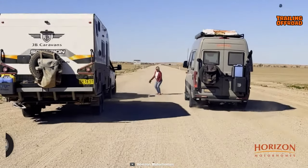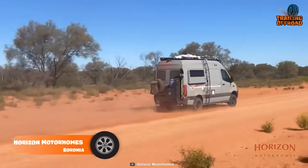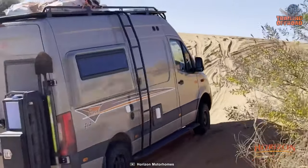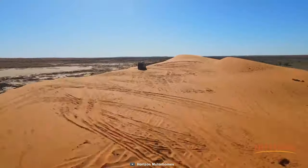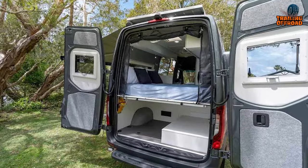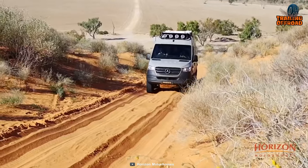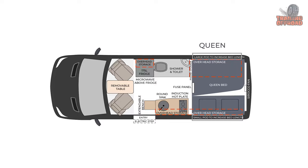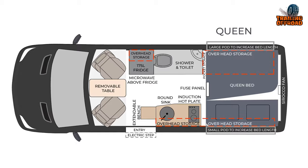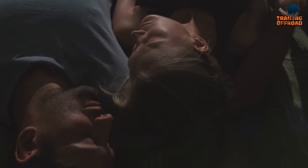Next on the list, we have the Horizon Motorhome's Baronia, where innovation meets the road — built exclusively on the formidable Mercedes-Benz Sprinter medium wheelbase chassis and equipped with the dynamic prowess of four-wheel drive. Storage space in the Baronia is simply astonishing, accessible from both the interior and exterior of the vehicle. The innovative East-West double bed adorned with pod windows extends the rear panel of the van, allowing for a remarkably comfortable sleeping arrangement for two.